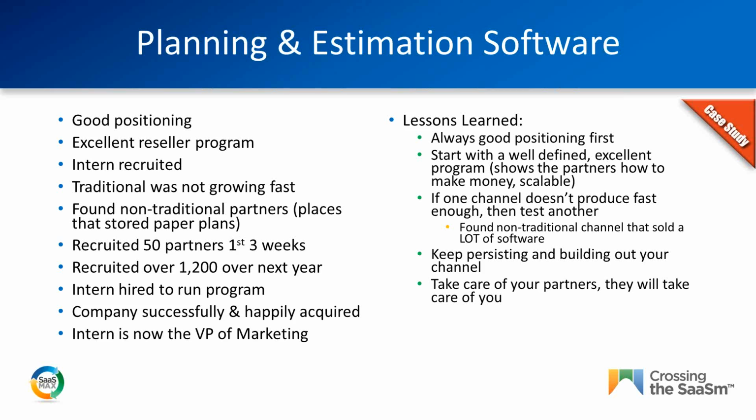And so all the people coming in to do their plans would store them there, archive them there. Well, we found out there were a lot of these. And so we recruited those partners, over 50 of those in the first 3 weeks. And then over the next year, we pulled in over 1,200 of those same type of partners. So we just had to get a little creative sometimes. If one channel is not working, we have to look at additional ones, or in this case, it was just a highly vertical segment of the overall channel.